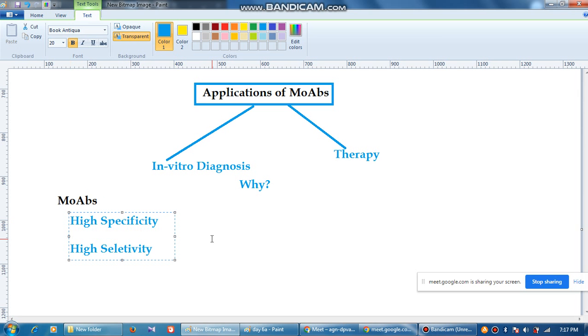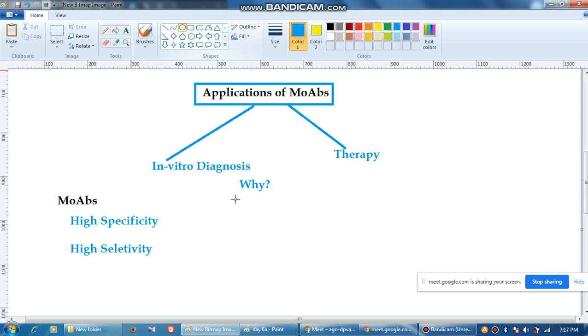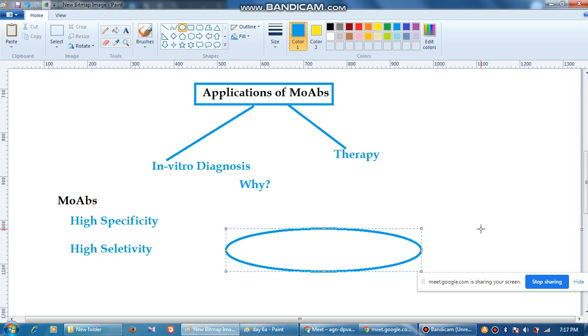So what happens? For example, in your test tube, or let us say there is a Petri plate. Now in this Petri plate there are multiple different kinds of colonies. So this is one colony, this is one more colony, this is one more colony of different organisms. Now you want to know, but all of them are looking exactly the same. Now you have to differentiate whether these are different or not.